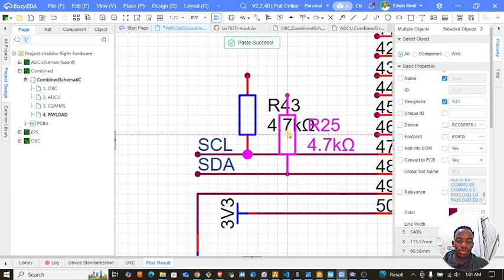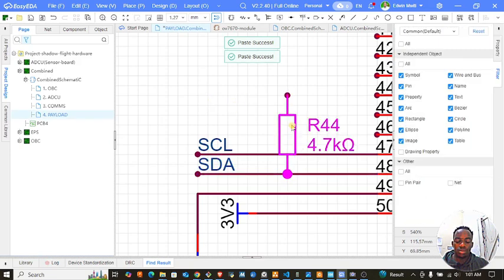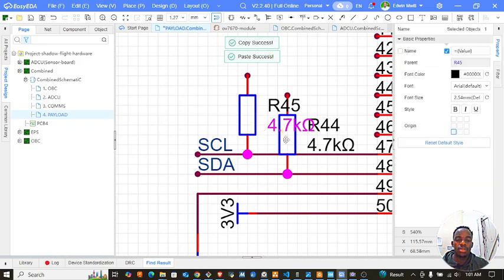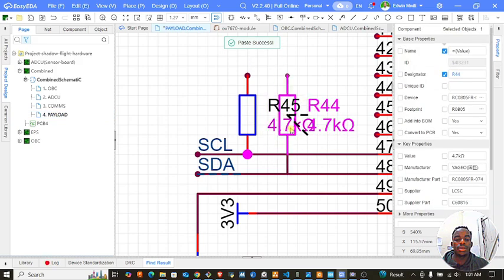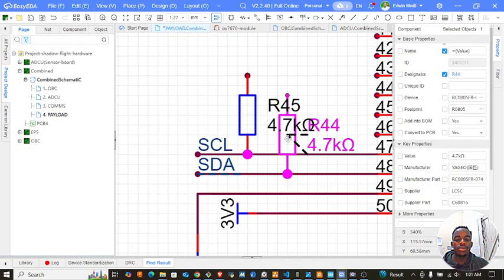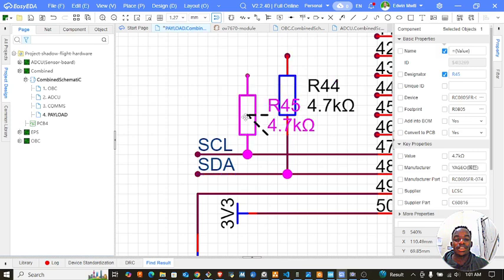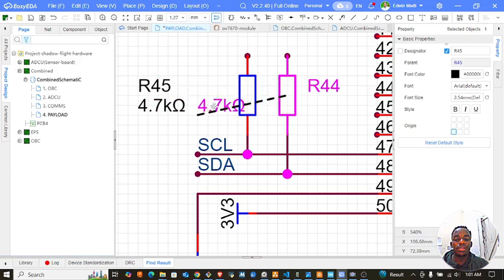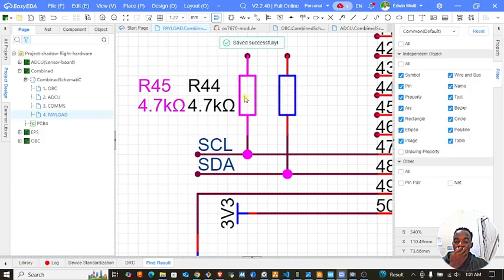Yeah, like that. Oh, no, let me put it to avoid shorts. I'll put it right there, then just arrange these a little bit. From this point to this point, then here and here, right?